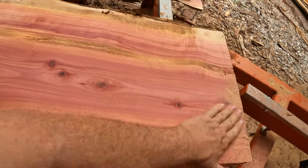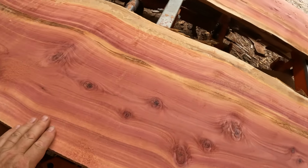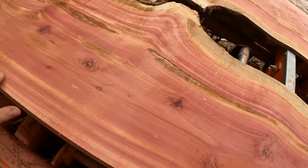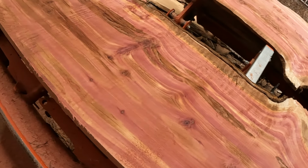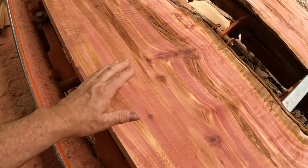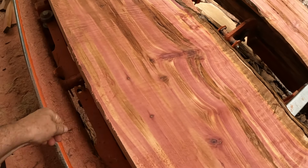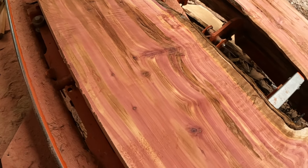I'm going to be able to get most of it out of here. 10 inches will be back in here. But then you get down into this, like it's going to be on the end. It's just frustrating. Love cedar, but man, sometimes it just stinks. It smells good, but it stinks. So stand by.